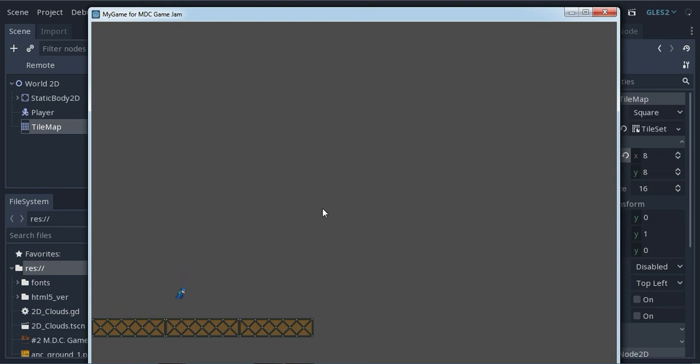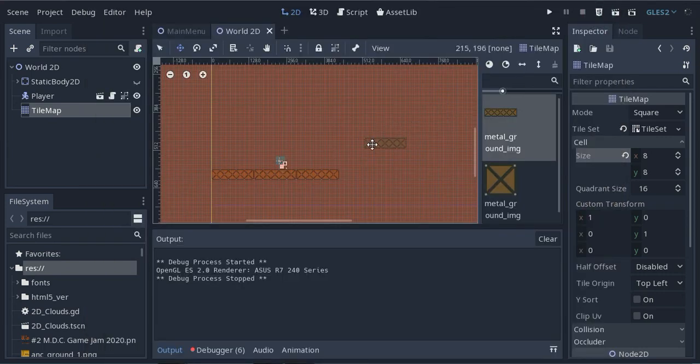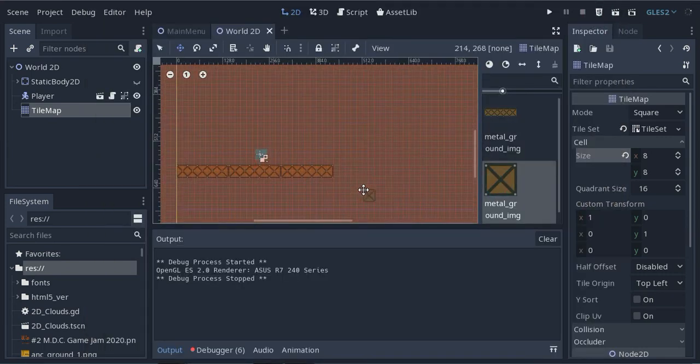This looks a little bit better, as you see. And then you can continue working.